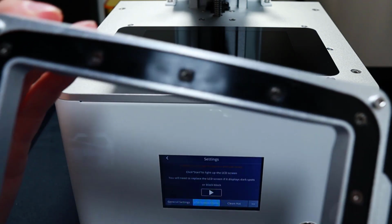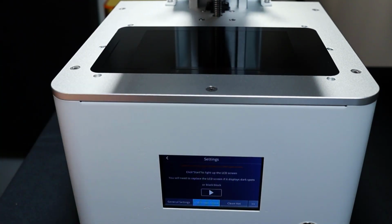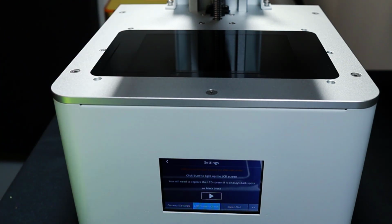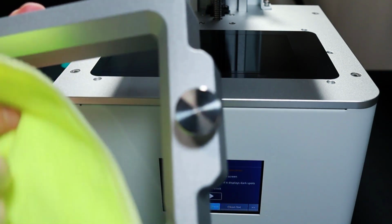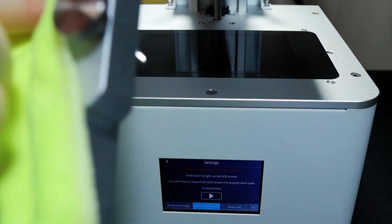And before I put this on, I'm gonna do a real quick pass with these lens cloths on the FEP, just to make sure it's completely clean. And it's on the front and the back. And because it worked so well last time, I'm gonna take more of this 3-in-1 PTFE lubricant. It's a couple drops on here, and on the inside, we're gonna go ahead and apply just a very thin layer with a microfiber cloth of this lubricant.